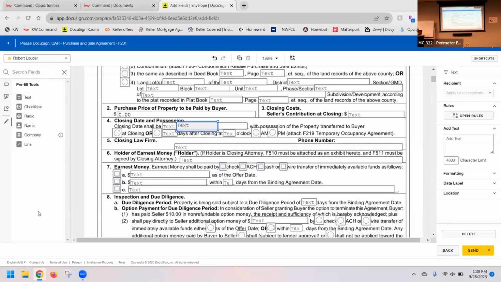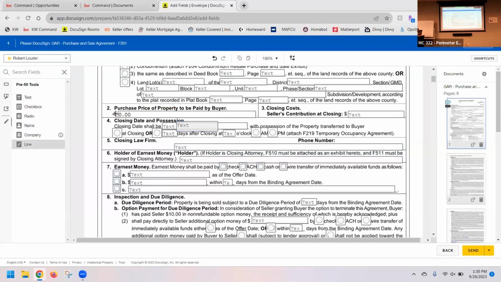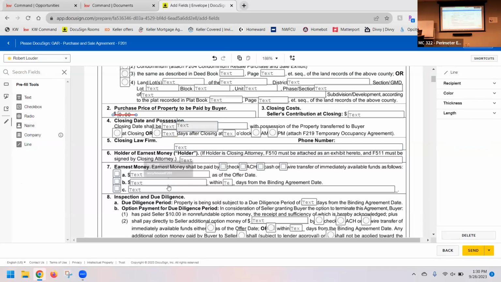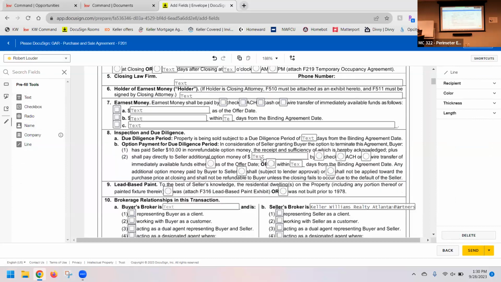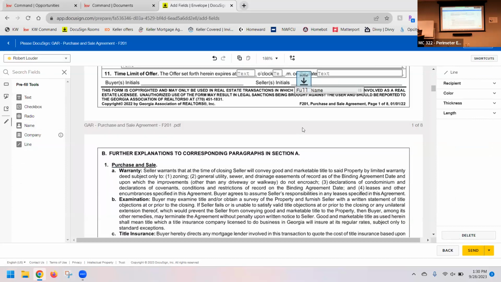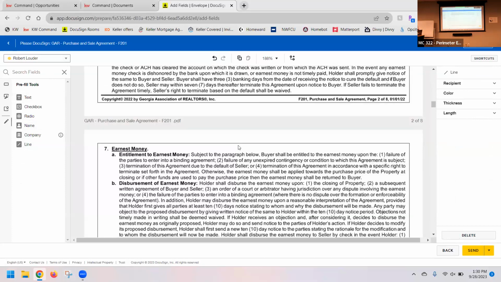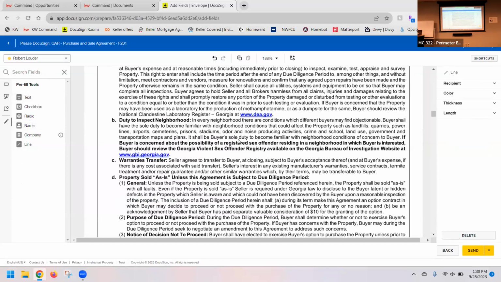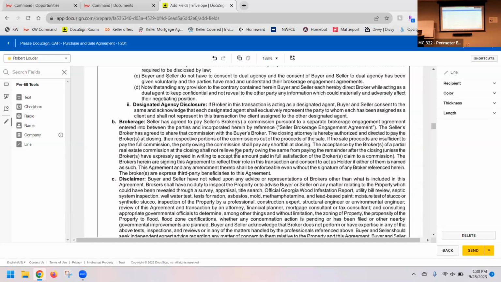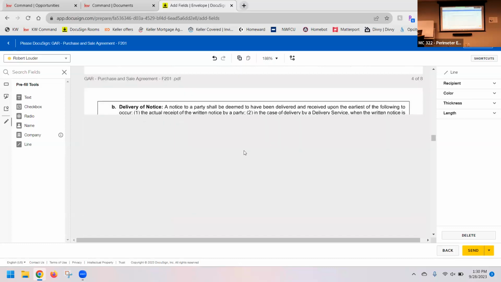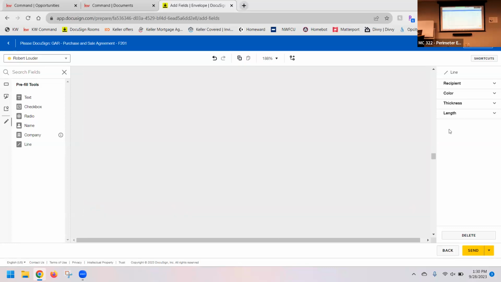If I want to put a line through something, I can take this line down here, come next to whatever it is, start on one end, and click the button again, and there's your line. Once I'm finished filling this out, as you can see, it's seller's initials. It's already requiring the initials and putting everything where it needs to be because it was a GAR form and it automatically recognizes that this is a form that needs to be filled out. It recognizes legally who's supposed to be filling it out and then does what it's supposed to do.